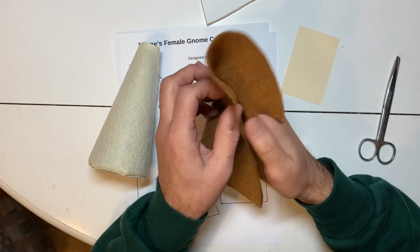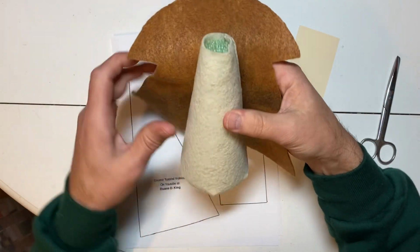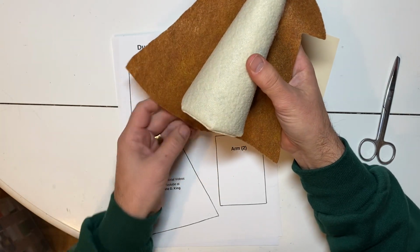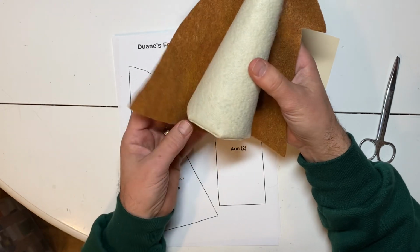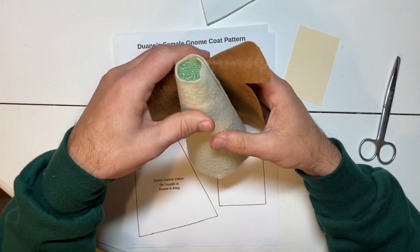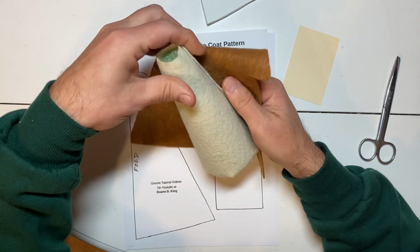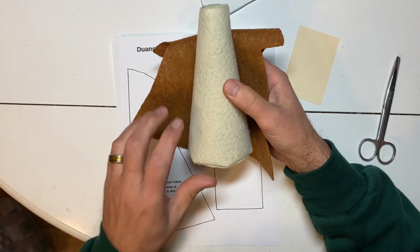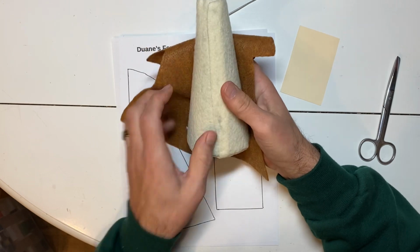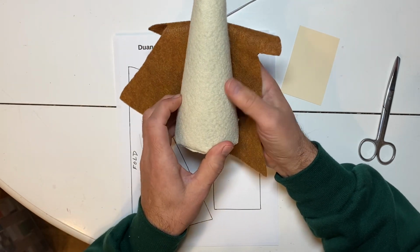Now, it's a simple coat and just a fun type thing to make. And people are sending me messages, they were looking for something longer because they were adding shoes onto the bottom there. So I tried to make it just a little bit longer there, hanging over. And you could bring it down a little. On my other coats, what I do is I put the seam in the back. With the gnomes that I'm going to be putting beards on the front, I usually put the seam in the front so the beard covers. But with the coats, I put the seam in the back.